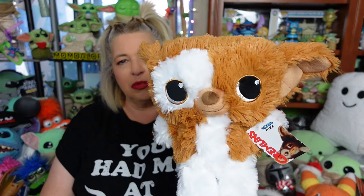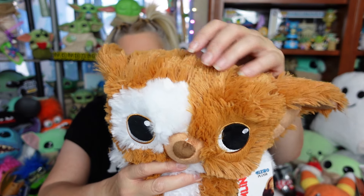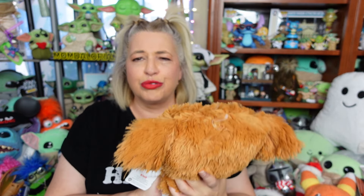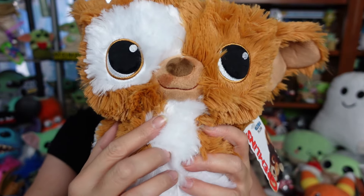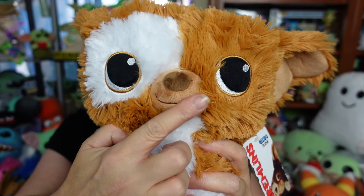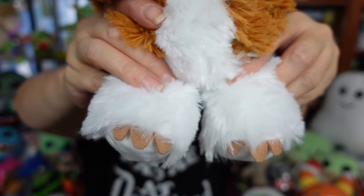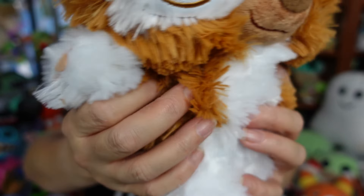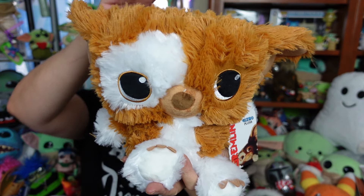So it's not meant to be a replica plush of Gizmo — it is supposed to be a cartoony, kid-friendly plush. He is so cute and super, super soft. Whatever they're doing with the fur on some of these plushes nowadays is really, really awesome. He does have embroidered eyes, his cute little brown nose, and his cute little smile. If you move his fur there, you can see he does have little plushy fur. Look at his little feeties — they do have the nails on his feet and the nails on his hands. He's about 12 inches tall, and I think that's with the legs.